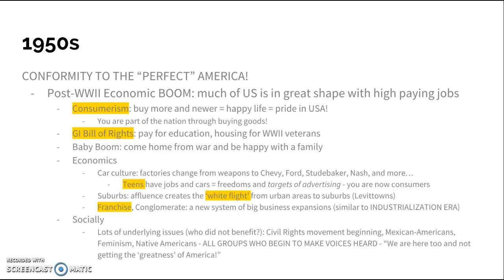We see this development of consumerism, the idea that the more you buy, the happier you'll be, and that this will help the United States in terms of economics as well. Lots of other topics that we talked about in the 1950s. Once again, the surface idea of everything is great and perfect and wonderful in the world, but understanding that under the surface there's a lot of what we call underlying issues, groups that did not fully benefit from the economic boom.